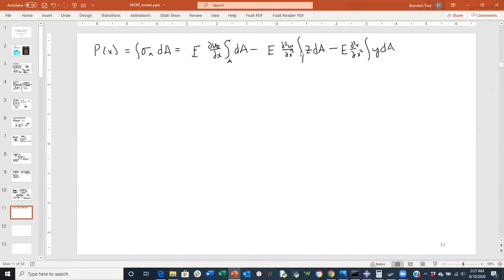Okay, so you yield the following equations. Now, if you carry out the integral here, this goes to 0 and this goes to 0, so you're only left with this. The integral of area with respect to a constant is simply area. So you'll yield the following equation. Your equation for the normal load would be as follows: Young's modulus times the displacement in the x direction with respect to x, multiplied by the area.